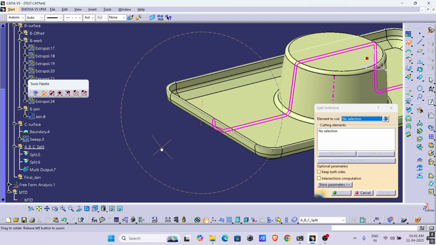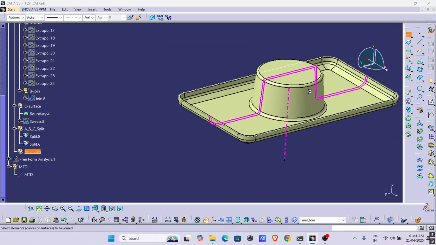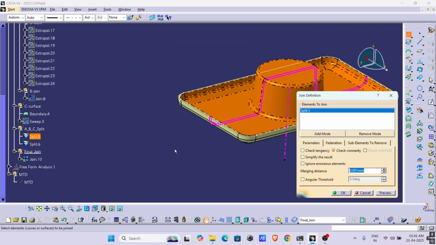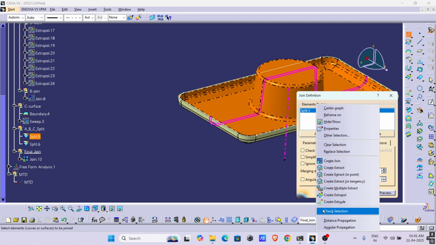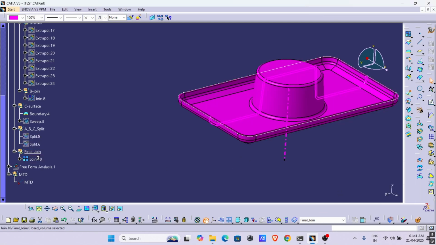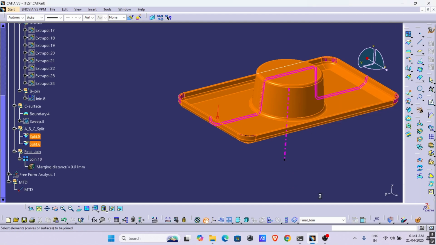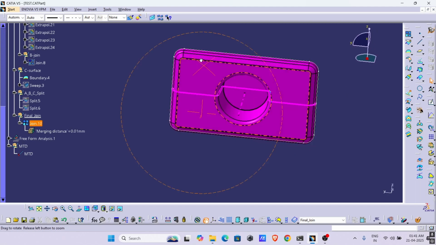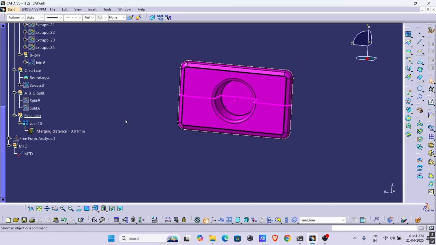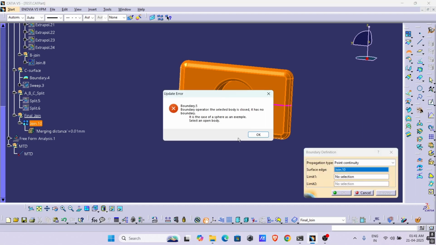Okay. So now we will do the final join. So final join, select all the three surfaces or directly use distance propagation. Okay. We can change the merging distance to 0.01. Okay. So to check if it is closed or not, we can directly select this join and select the boundary option.